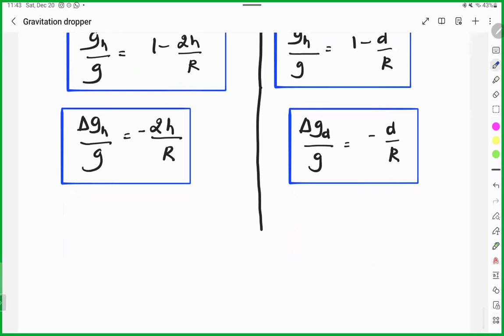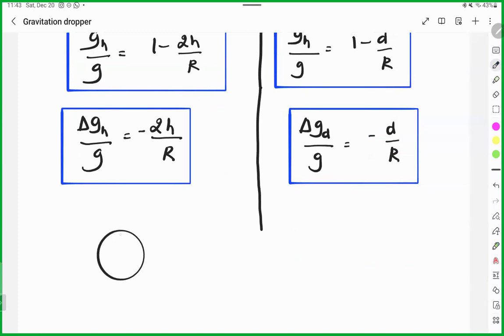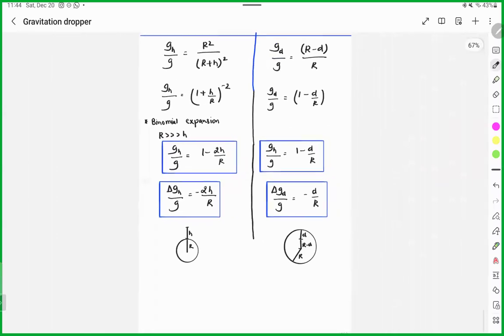Can you also say, if you take height and depth, h is the height above the surface, d is the depth below the surface. This is also important. When you take h, example, this is the radius r. Here you take height from the surface, h. Here you take depth from the surface. Example, this is d and this is the center, total r. Then this will be r minus d. I think I did not leave a single point of the comparison between these two.